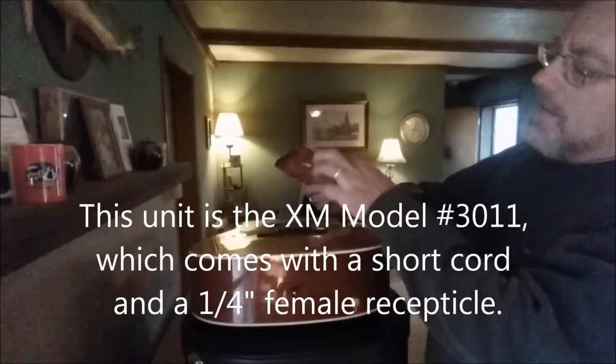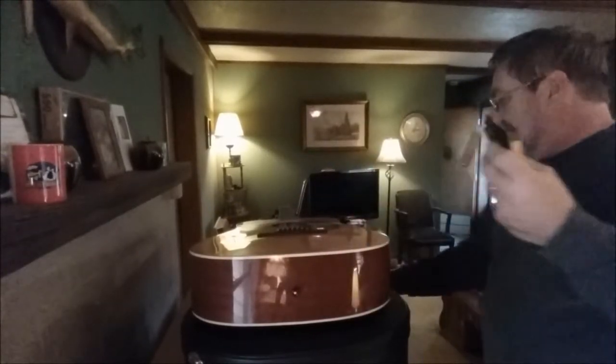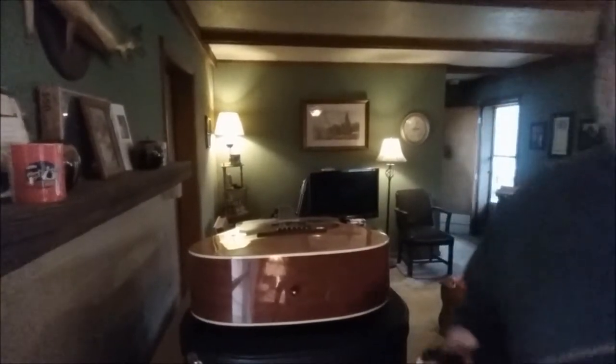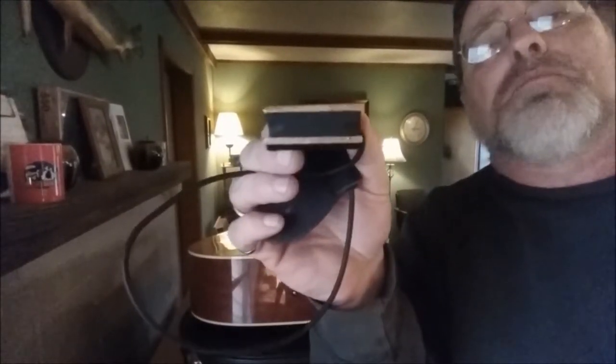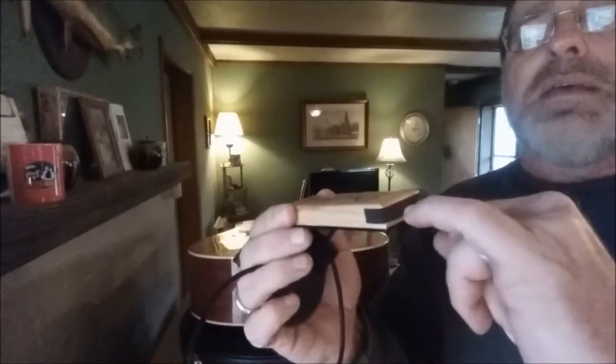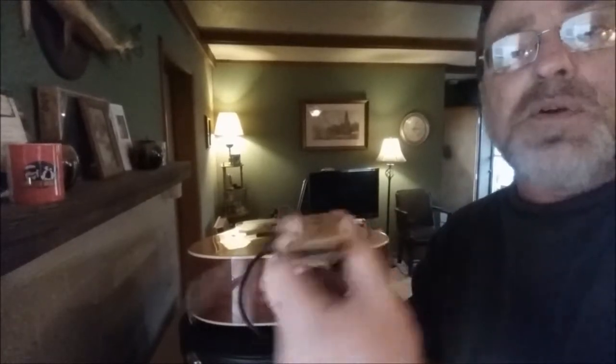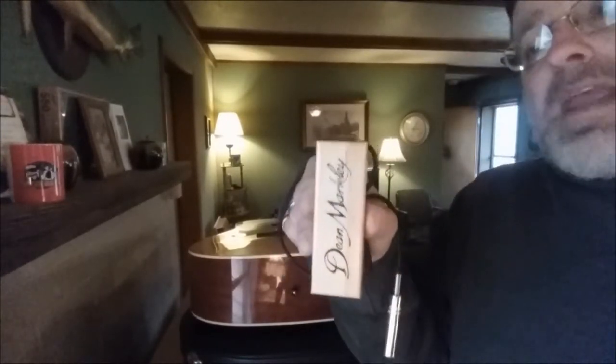So we'll open that up right there. Now, the only thing you have to notice is that little piece of blackness in there — that's foam rubber. It's got a little bit of stiffness to it because once you get it in there, you don't want it wallowing around inside the sound hole. For your best electronic pickup signal, you'll want it 90 degrees to the strings. Although you are able to move it about 30 degrees one way and 30 degrees the other, and that changes the tone based on how much of the signal is being picked up.